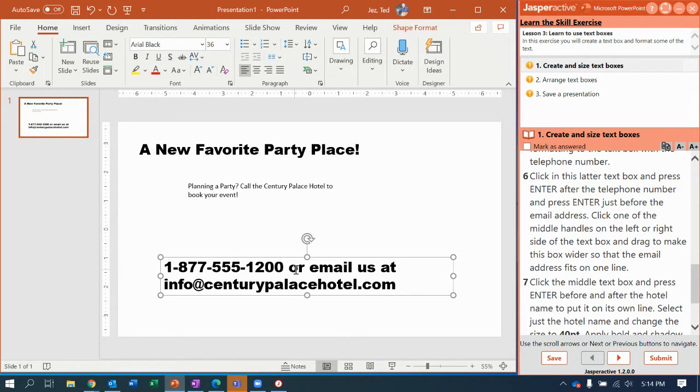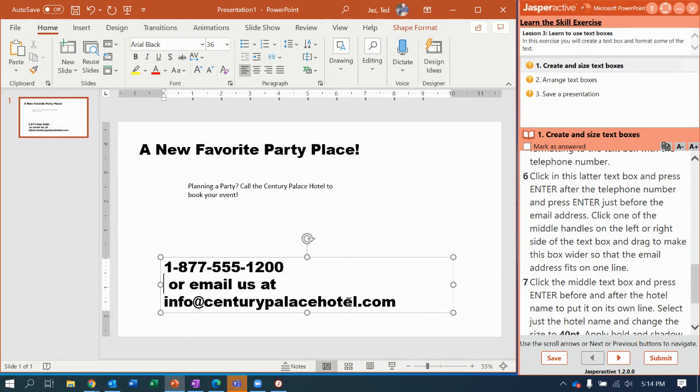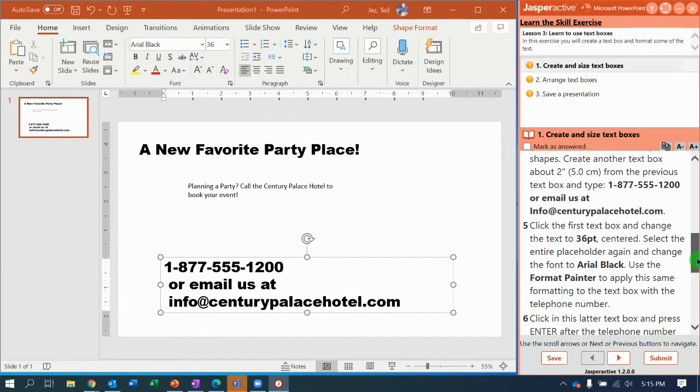Now, that's not balanced the way we want. So I'm going to click behind the 0 in the end of the phone number and hit enter. And even though it did it right, I'm going to click behind the T in the word at and hit enter to make sure that all three of those are on the same line.